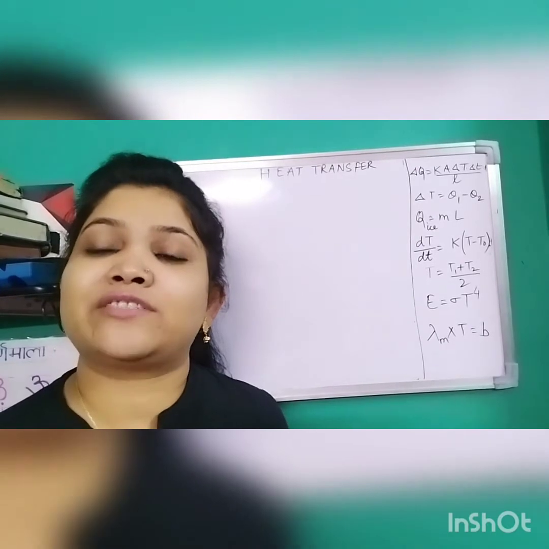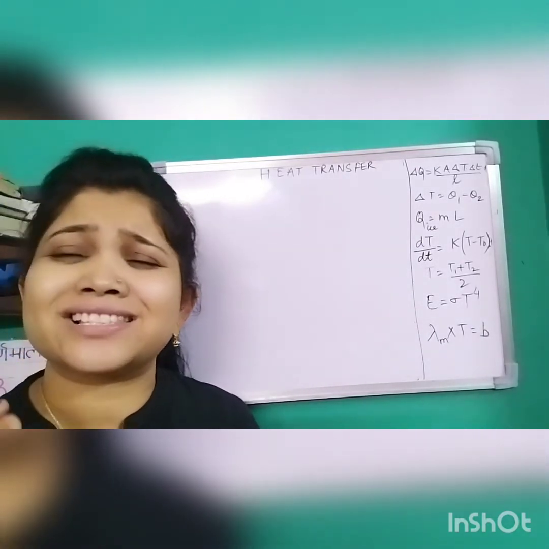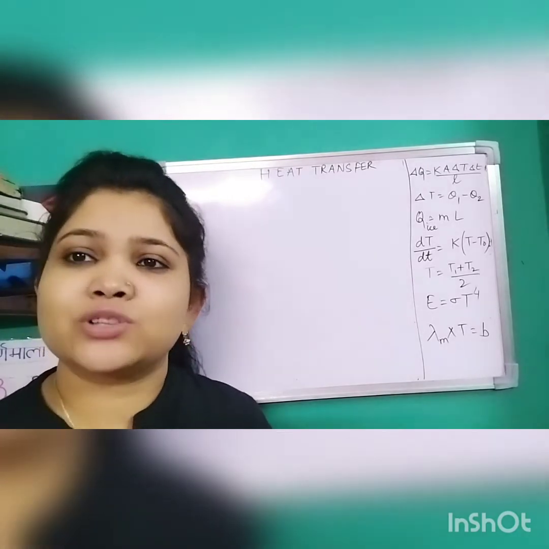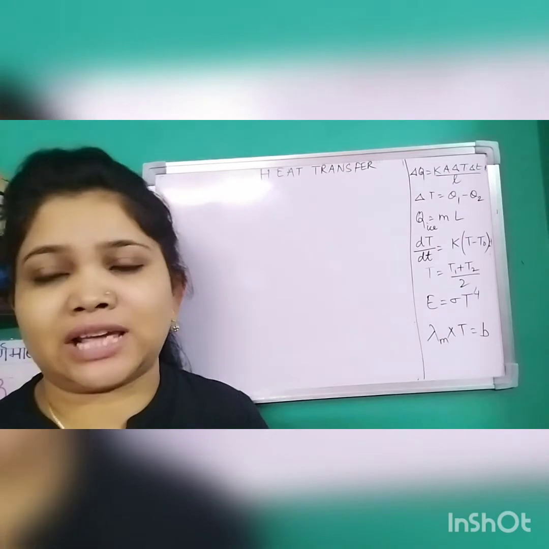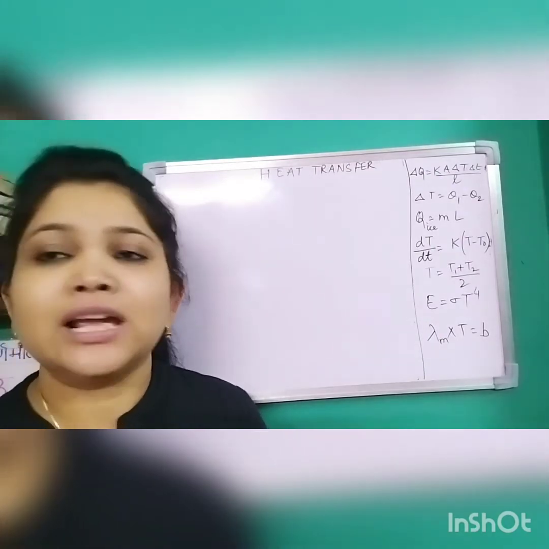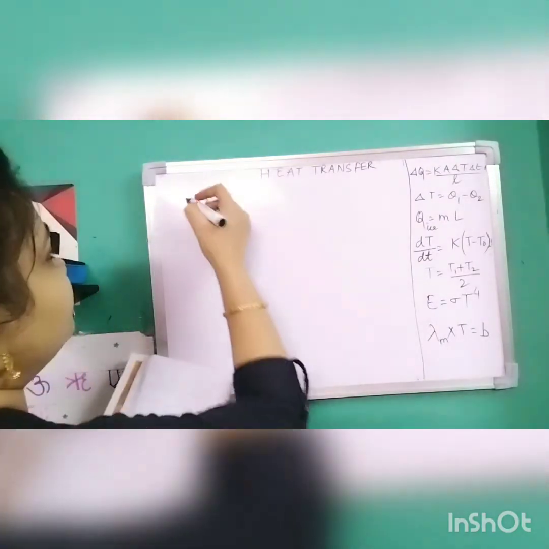So students, we have done sum number 2 and sum number 1. Sum number 3 is exactly the same as sum number 1, so I expect you to do it by following sum number 1. Now let's move to sum number 4 quickly. Let's see what sum number 4 is telling us.